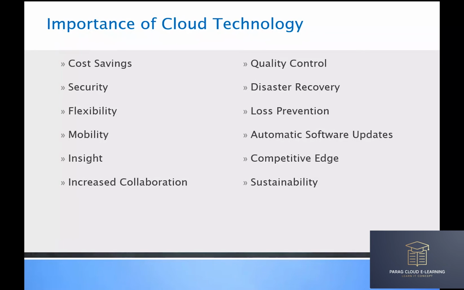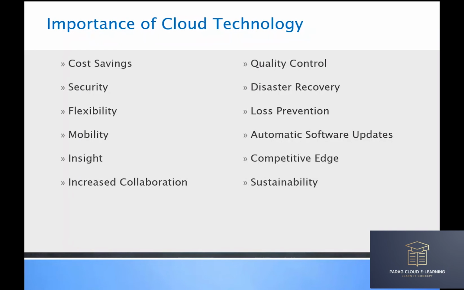Increased collaboration. If you require some licenses, right? You are running some application, you are designing some software, or you're designing some mobile app, and you need some license, like antivirus licenses or Windows licenses. So AWS does provide you that. You don't have to go and purchase the license from the individual company. AWS will provide you the licenses. Quality control. There are so many quality control checks there.